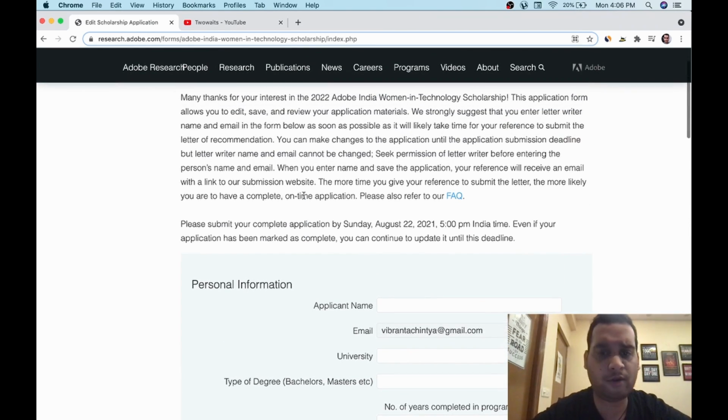Okay, every year a lot of girls get it. I think around 40-50-100 students must be getting it. I don't know the exact number, but you can find some estimation from Google or YouTube, etc., but it will be in two digits only. That's how these companies offer their scholarship programs. So give it your best.